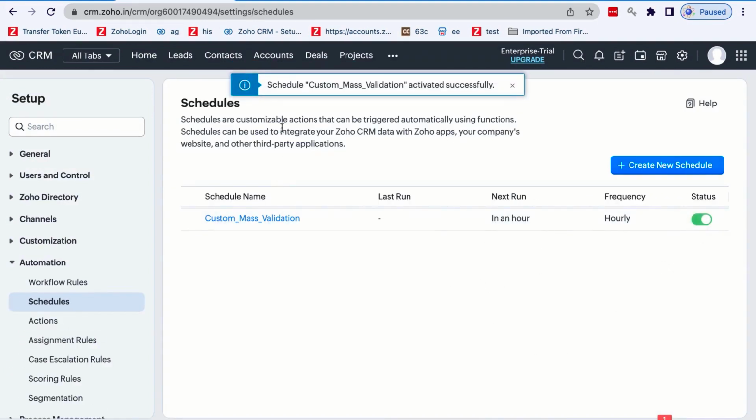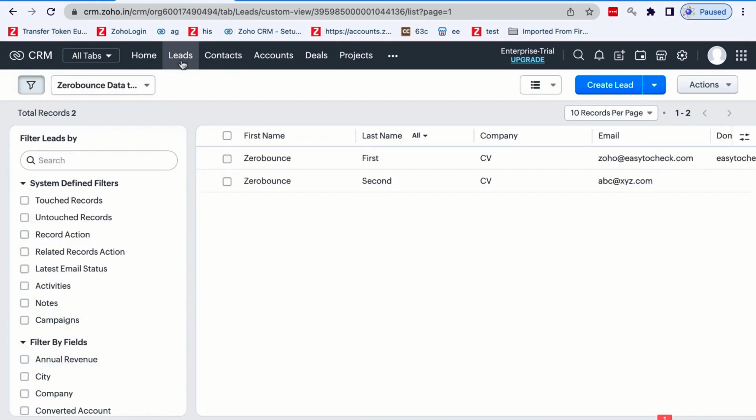Next, go to Schedules and switch on the mass validation. Let the magic begin. Now all the records in this view will be validated automatically every 2 hours.